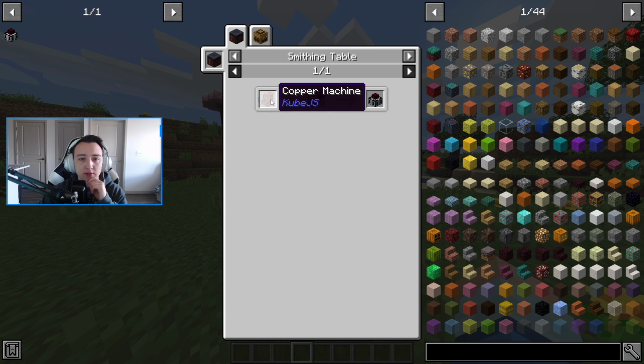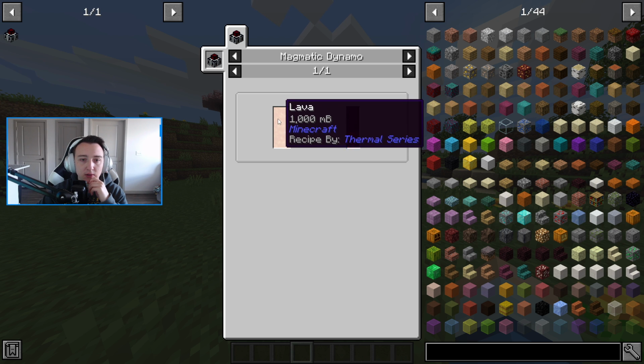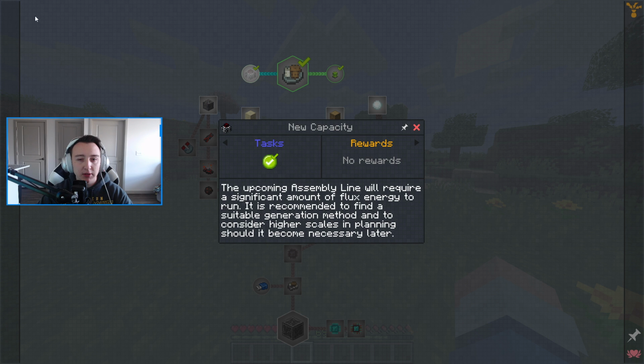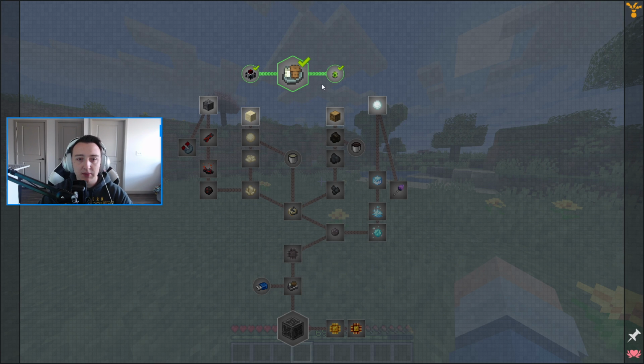So what we'd be using for that is probably going to be a magmatic dynamo, which you can create with the copper machine and redstone flux coil. We've created both of those in past episodes. And you can take lava, and that creates energy up to 100,000 RF, which is perfect because that's plenty for us to run probably a good amount of the machines. If not, we'll figure something out.